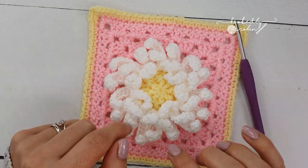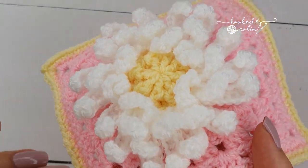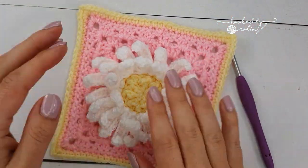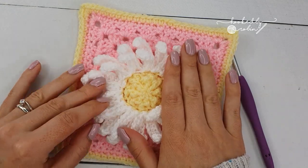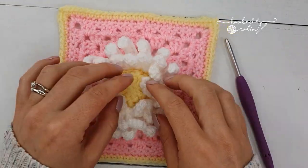So this square is a particularly pretty one. It is very, very heavily textured, as you can see. You also can flatten it out a bit if you want it to have more daisy-like petals. However, I quite like it looking almost a bit like a chrysanthemum.